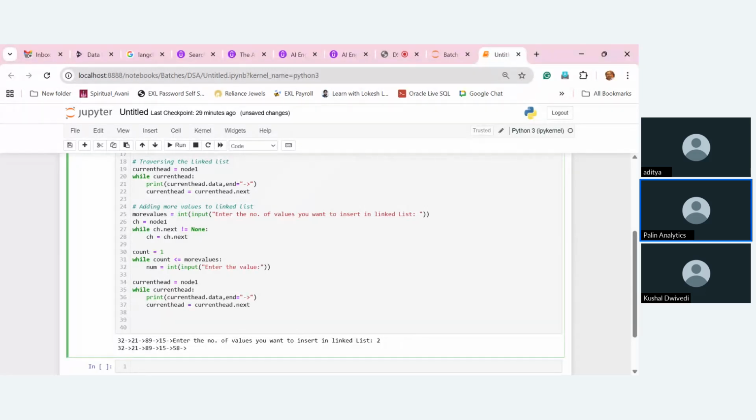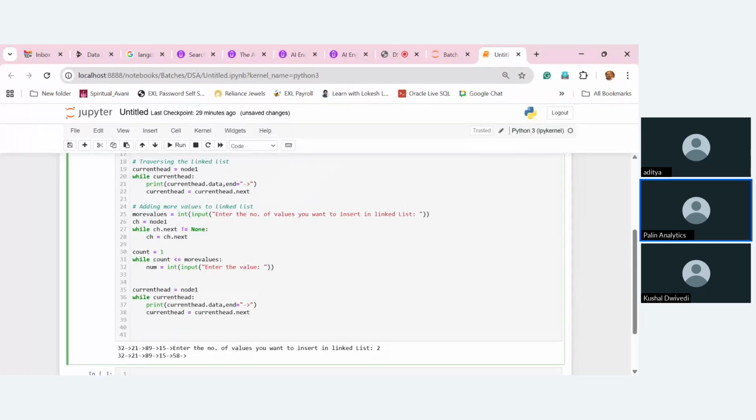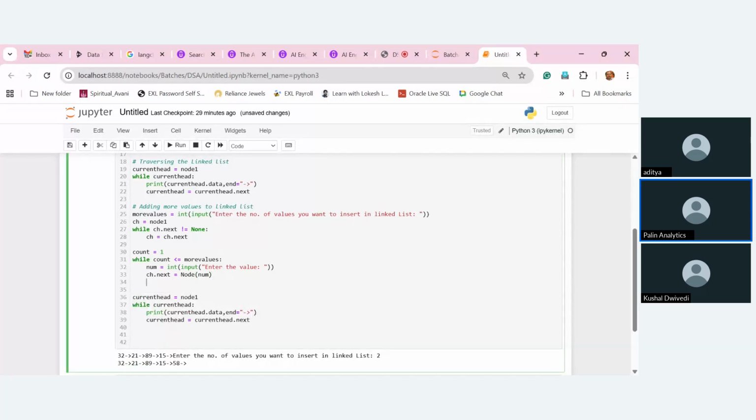Once it enters the value, what we'll do is ch dot next is equal to node of num. Is this inserted? Now ch is equal to ch dot next. This is what we have to do, and this will be done 3 times. Are you able to understand this?